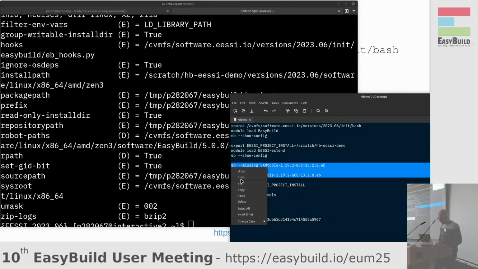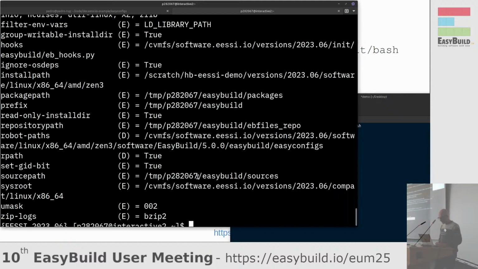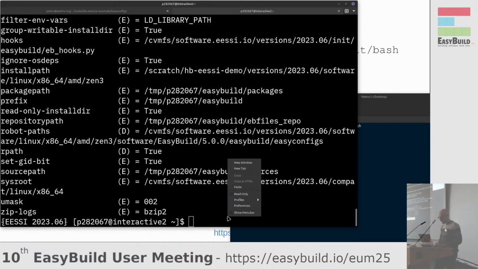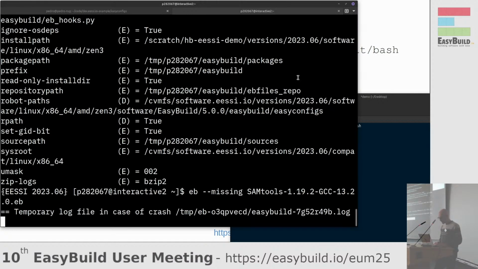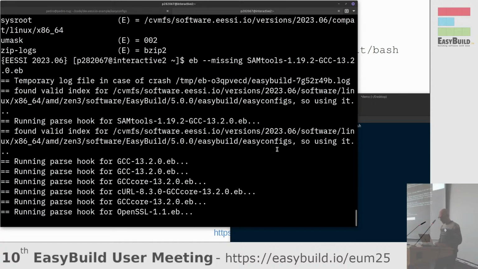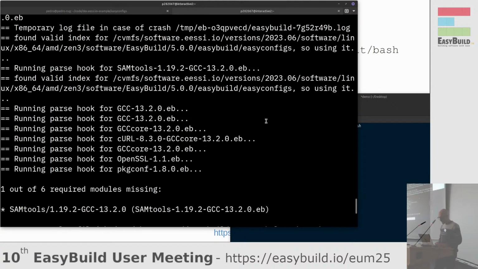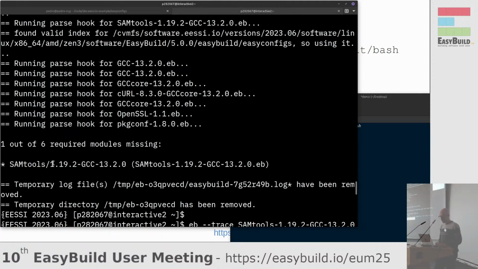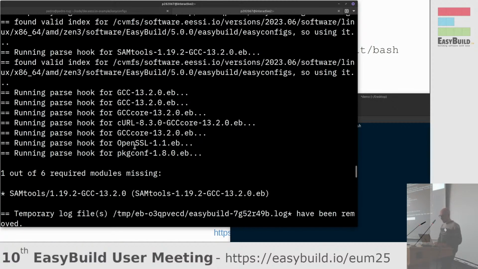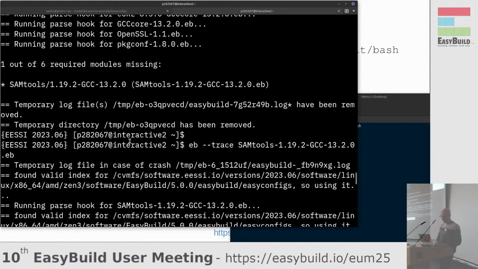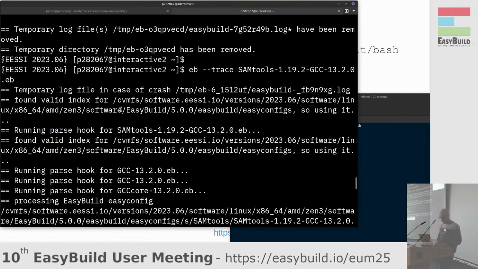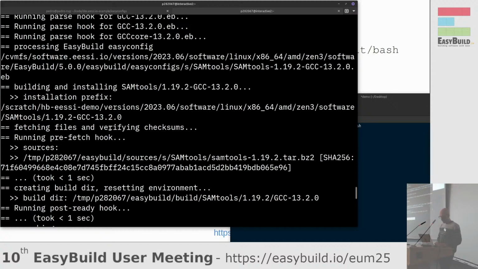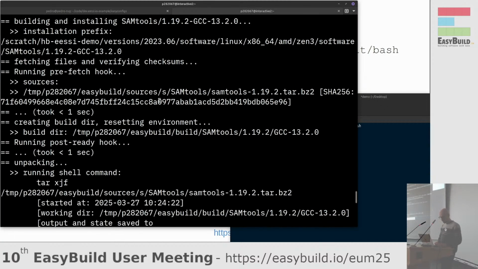Now I'm going to try an installation of SAMtools. We thought of a similar package for the installation, also because it's fairly quick to install. I'm just looking up what is not available already, and triggering the installation. We can see that this particular version of SAMtools is not available in EESSI and not available on a local stack, but it doesn't need to have any of the dependencies built, so the dependencies are already available. Then I just triggered a build for that particular version of SAMtools, so that's running at the moment.